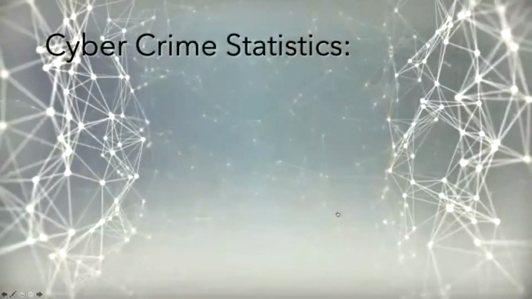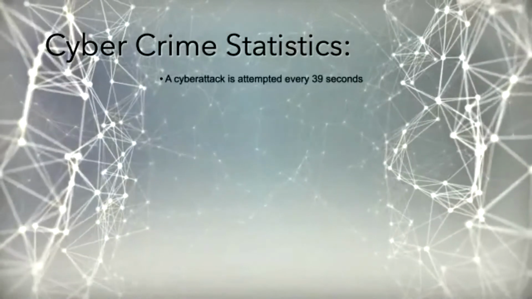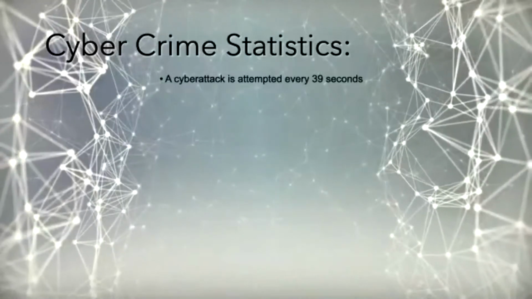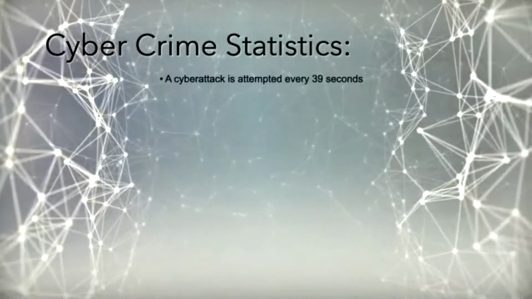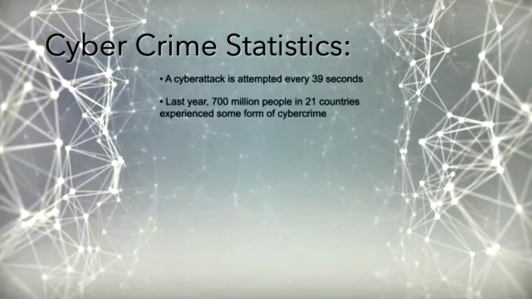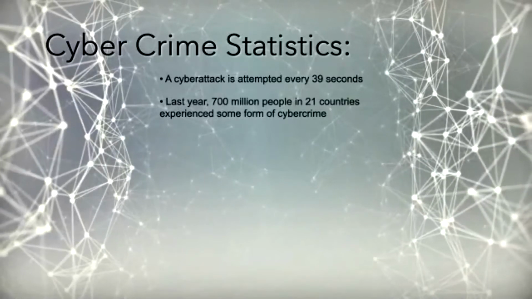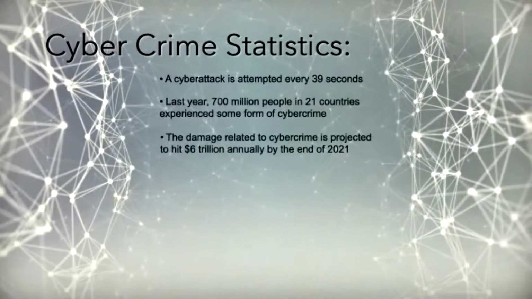And that's perhaps best demonstrated by some of the stats that are around this stuff. According to, I think it was the SANS Institute, a cyber attack is attempted every 39 seconds around the world. In the last year, 700 million people in 21 countries experienced some form of cybercrime. The damage related to cybercrime is projected to hit 6 trillion by the end of this year alone. And ransomware attacks rose 148% in March of 2020.